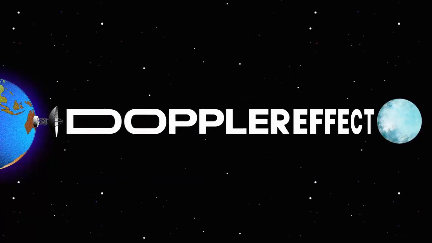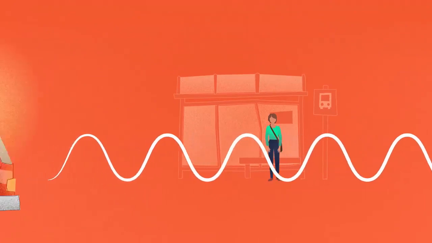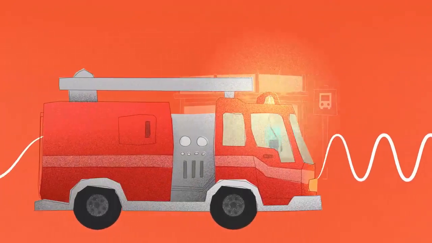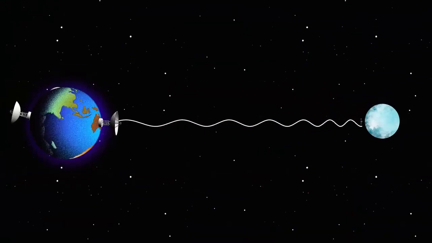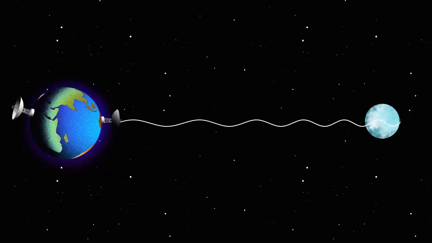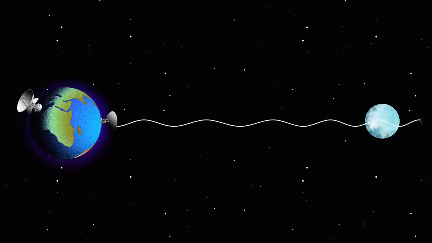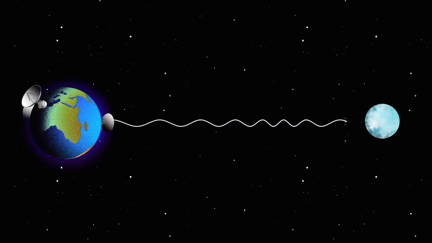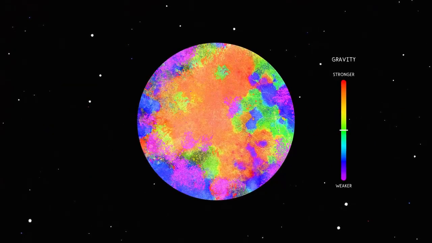Scientists and engineers can infer the spacecraft's location and how fast it's going by measuring changes in the spacecraft's radio signal frequency. This is made possible by the Doppler effect, the same phenomenon that causes a siren to sound different as it travels towards and away from you. The Doppler phenomenon is observed here when the spacecraft and the DSN antenna move in relation to each other. Differences between the frequency of radio signals sent by the spacecraft as it orbits and signals received on Earth give us details about the gravitational field of a planetary body.